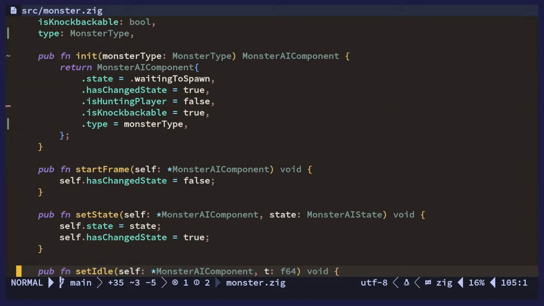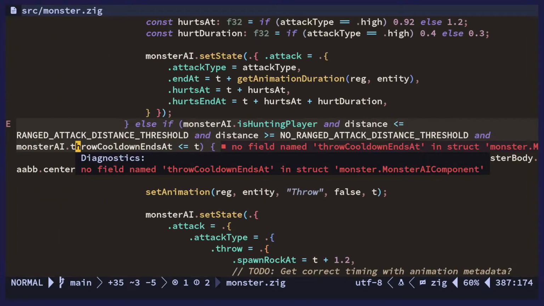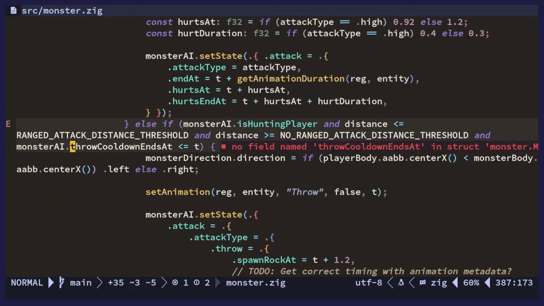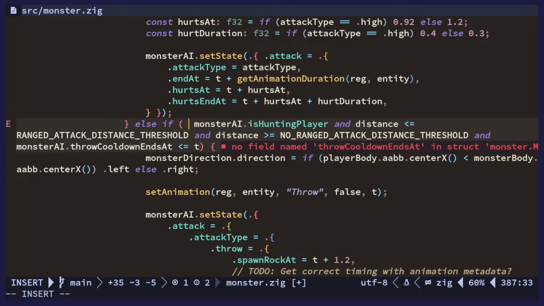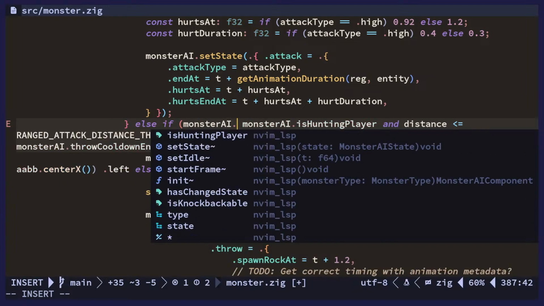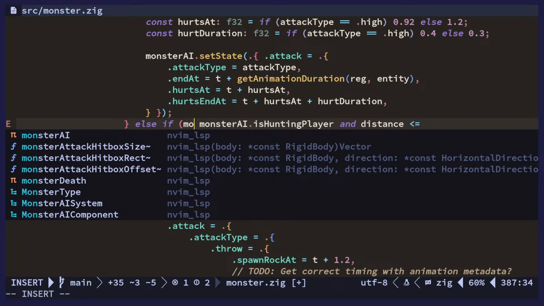And let's see, where do we have issues? So we have this issue here, and we actually need to check now what type of monster this is, because we're not going to do a range attack if we're not the correct monster. So we actually need to check what type of monster we are.